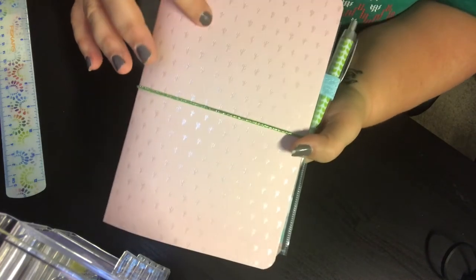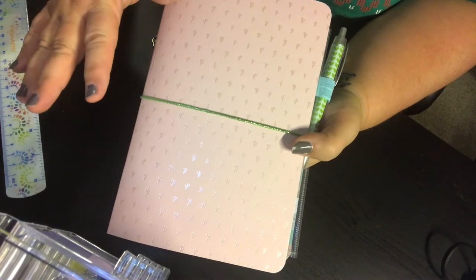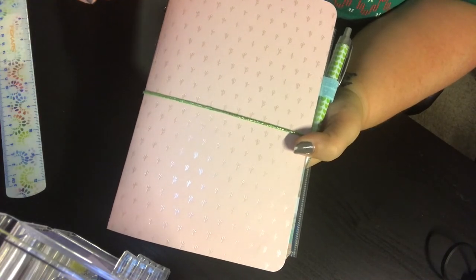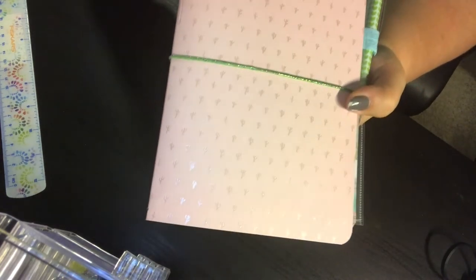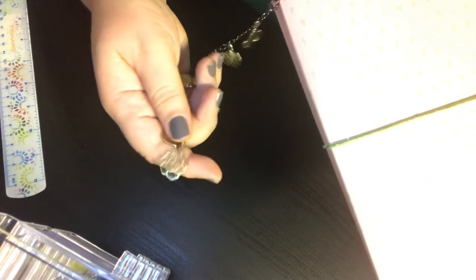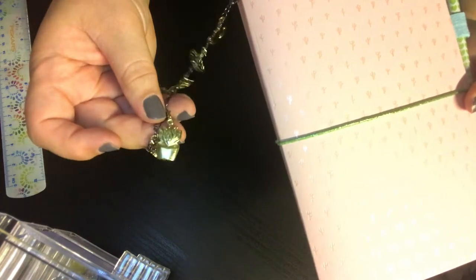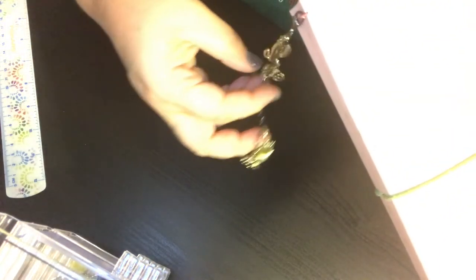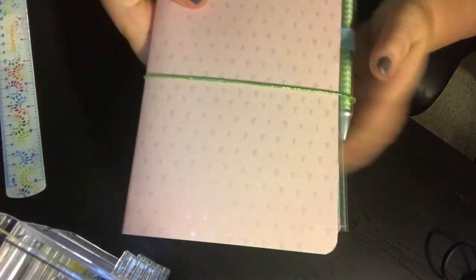I hope you can see it. I know the glare is bad and I apologize. I am working on my lighting, just haven't gotten around to it yet. This is pink with little cacti in it. And here is the little tassel, dangle thing. It's got a desert flower, a desert plant, another desert flower, a cactus, another desert flower, and another cactus. This one has a bright green elastic band.